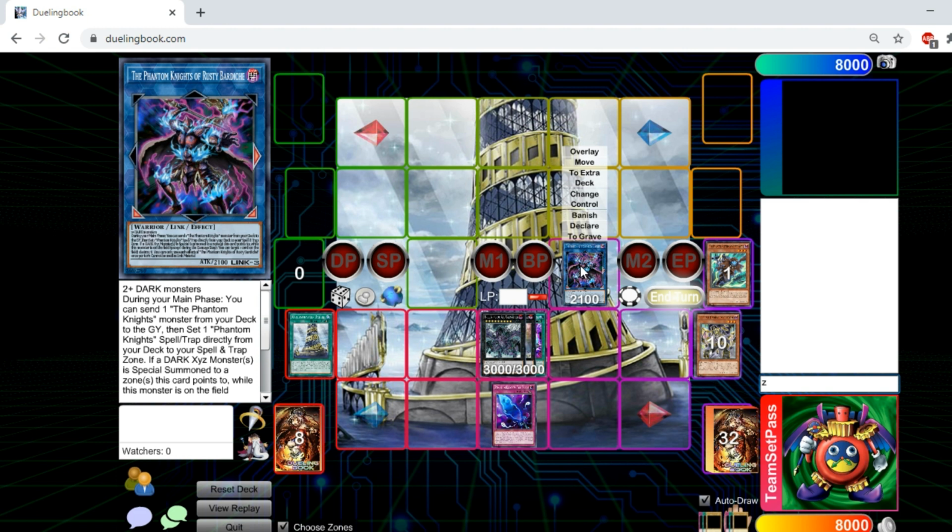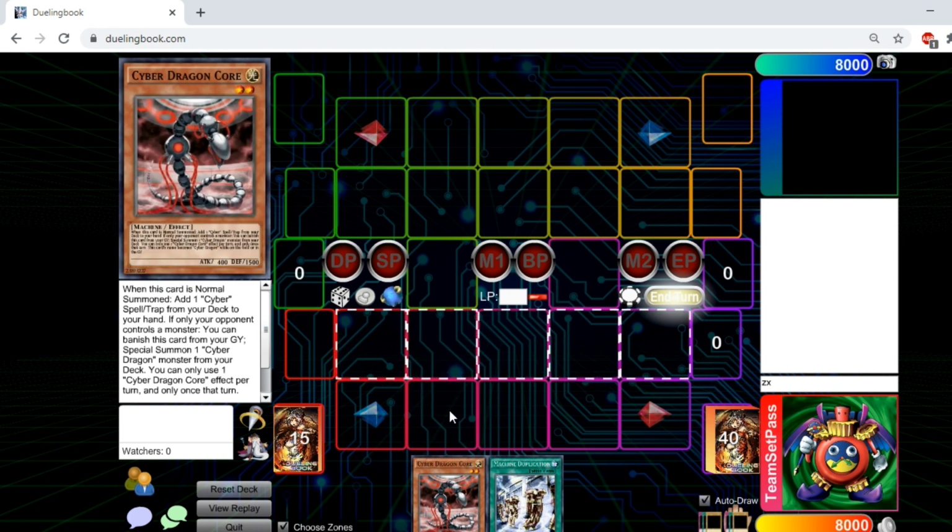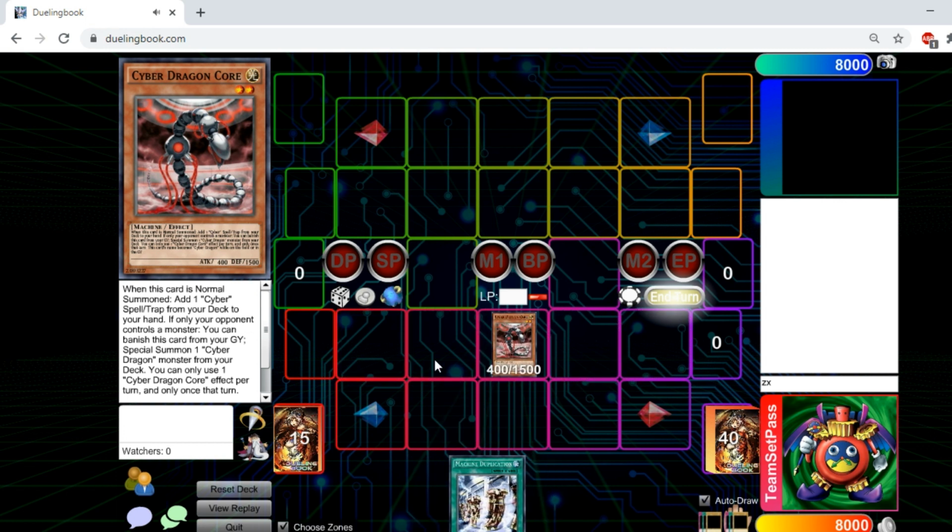Let's get 6 more. For this next combo, we're going to go ahead and use Cyber Dragon Core and Machine Duplication. So for these combos, we're not going to go through all of them. Once we get to that point where they're all the same, we're going to stop the combo and just say, see the first combo if you want to watch it, because I'm not going to show you the same thing 7 times in a row, guys. So we'll just show you the beginnings of them.